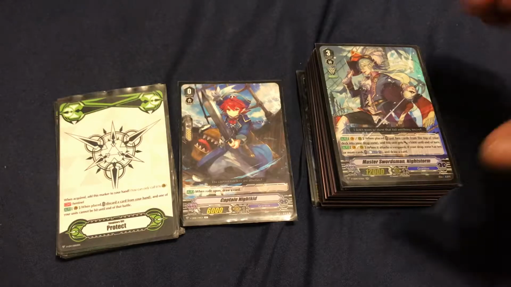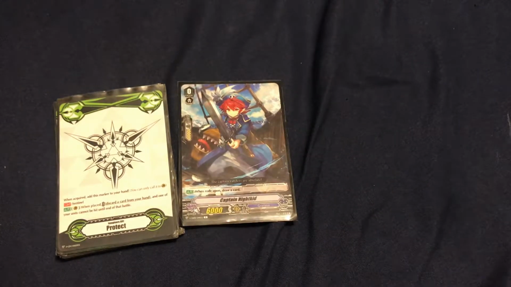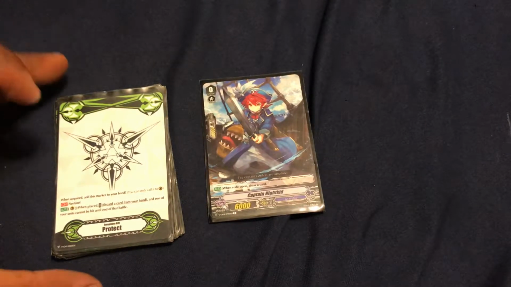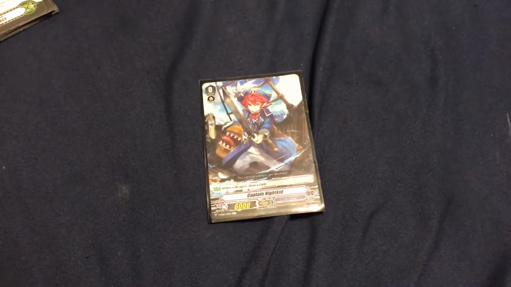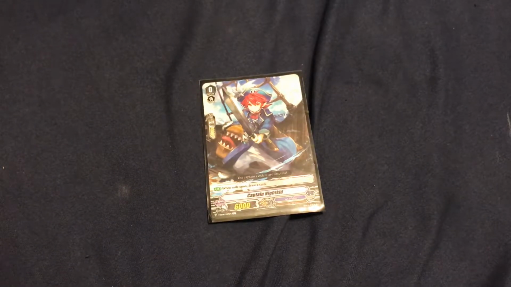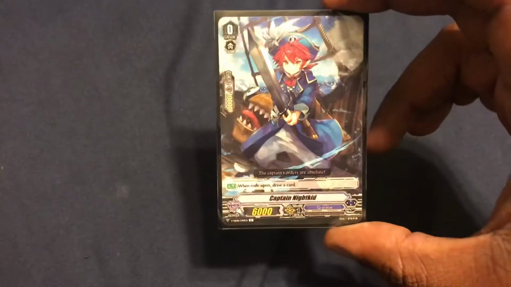And this time, we're showing off the Granblue deck profile. Now, to start things off, I always like to do it with Protect ones. That way, you can go ahead and send off any of your units towards the drop zone for more effects. So starting off, we're doing Captain Night Kid, when rode upon, draw a card. Let's throw that out the way.